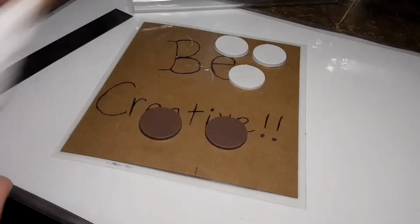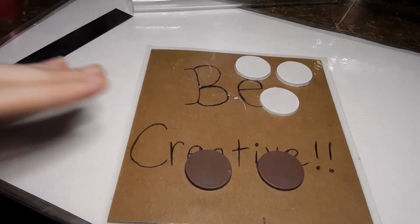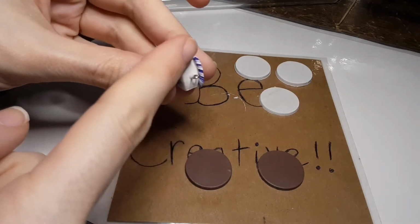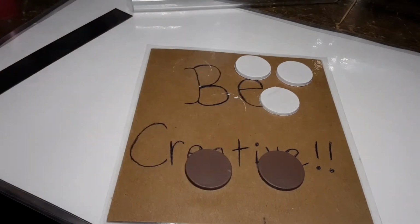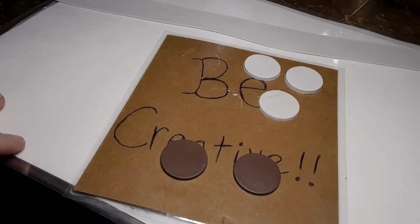All right. So we have the basic workings of our cake now, but we will need a side to wrap around here. So I'm going to go ahead and take our marbly white that we have and run it through my roller real quick. Okay, so now we've got the side of our cake along the back here.